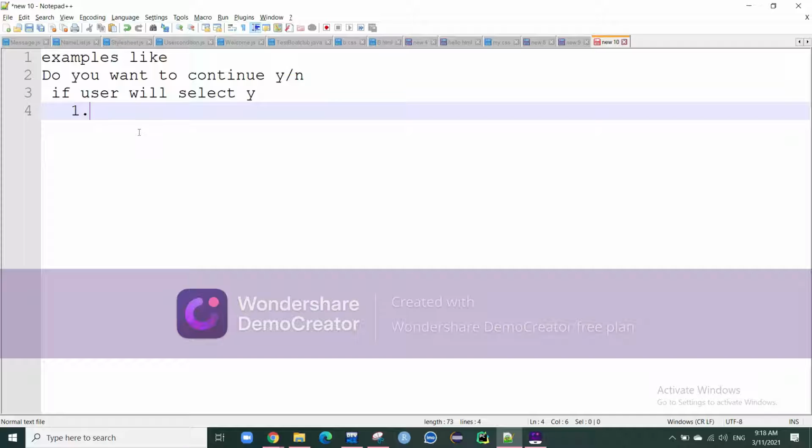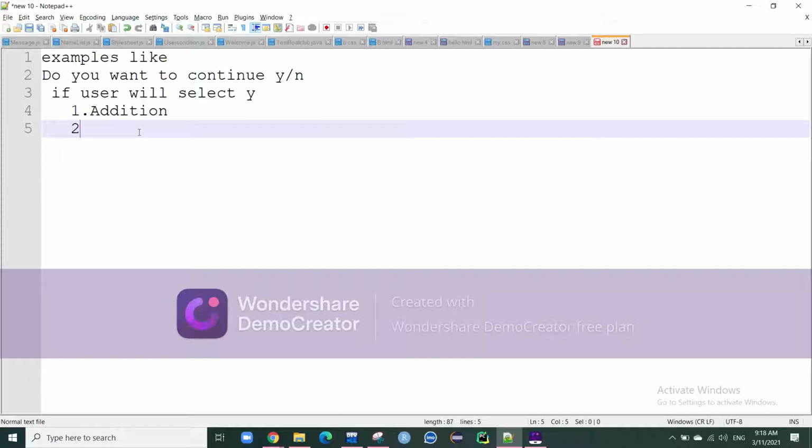So we have different options. When I click one, it is going to display addition of two numbers. When I click two, it is going to display subtraction.